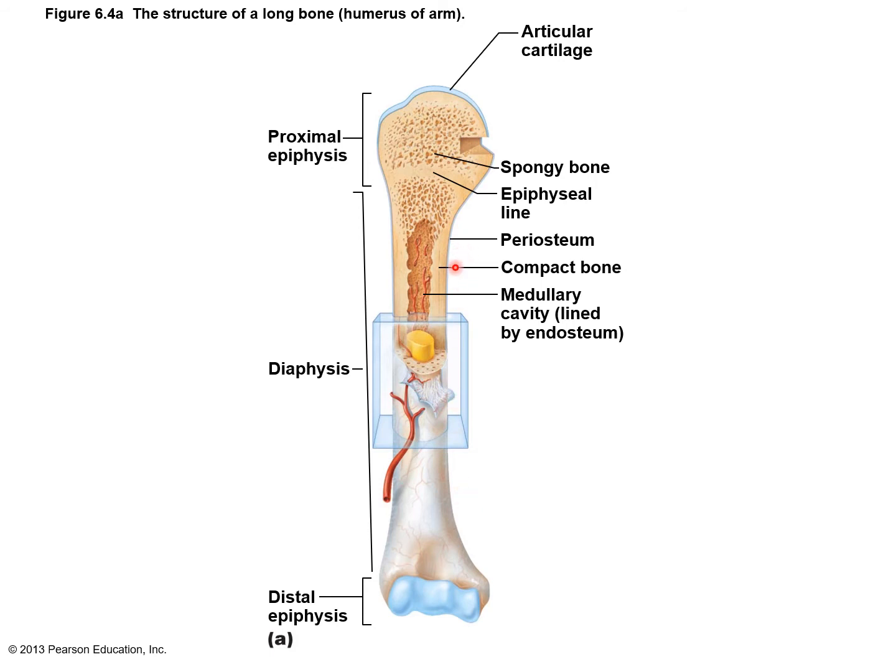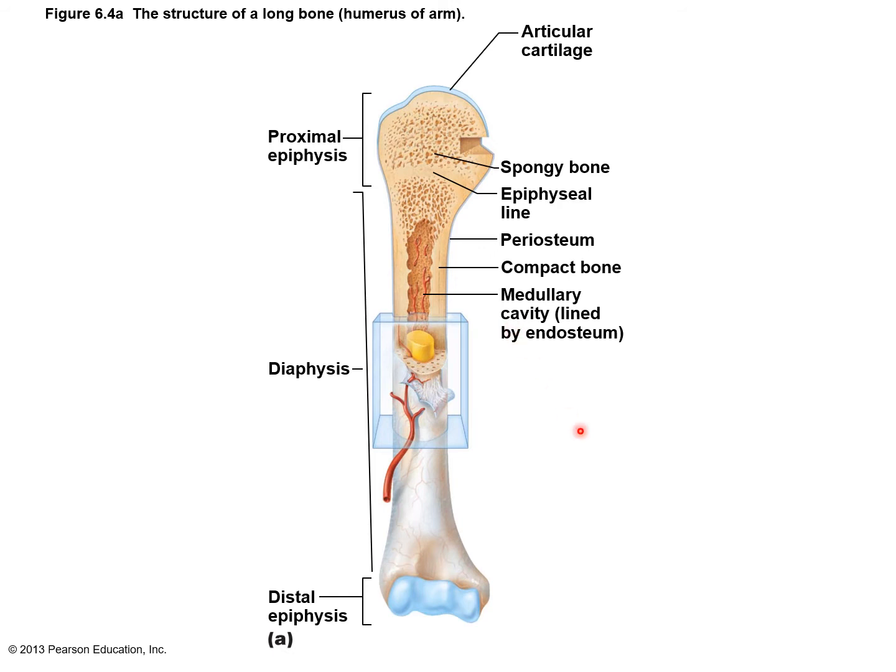You don't have periosteum at the bone ends, since we have that articular cartilage. So wherever you have articular cartilage, you're not going to have that periosteum. And you can kind of see it right here. See this membrane right here that's kind of being pulled off the compact bone? That is the periosteum.